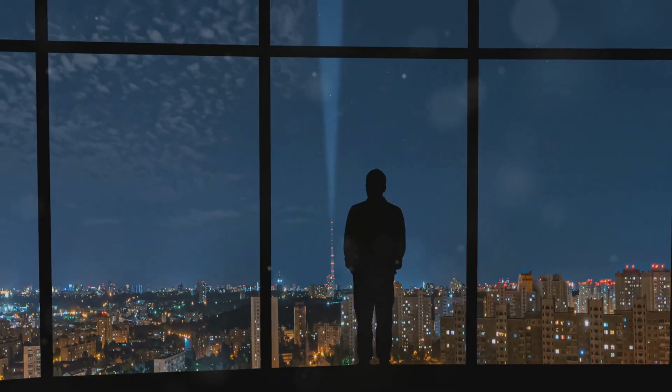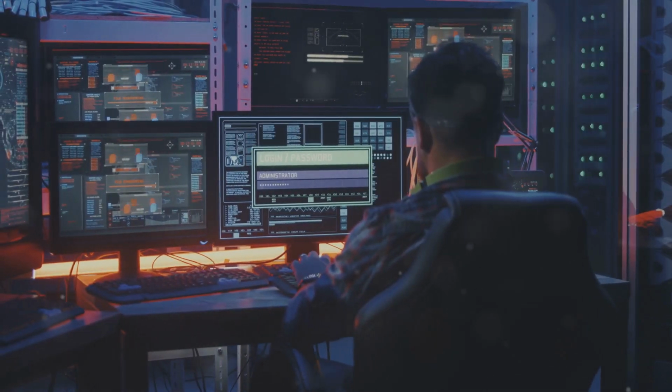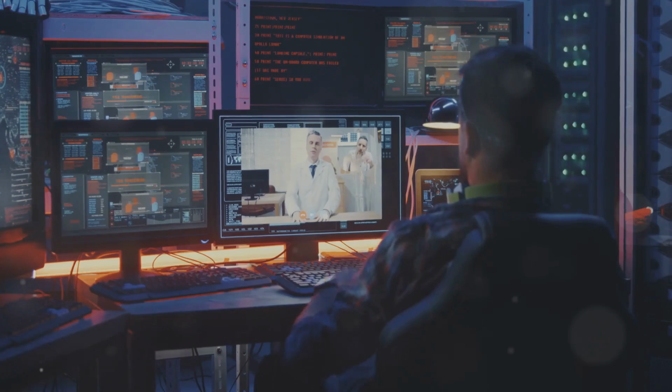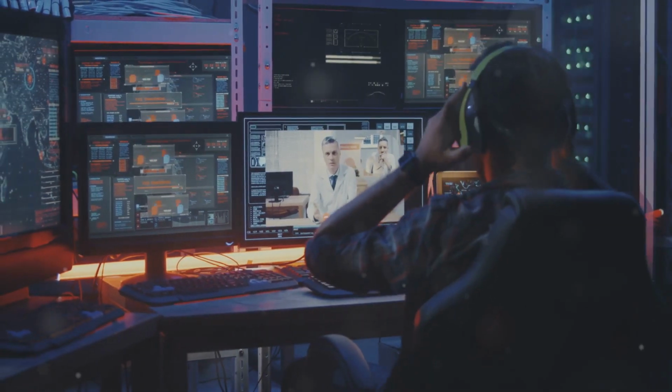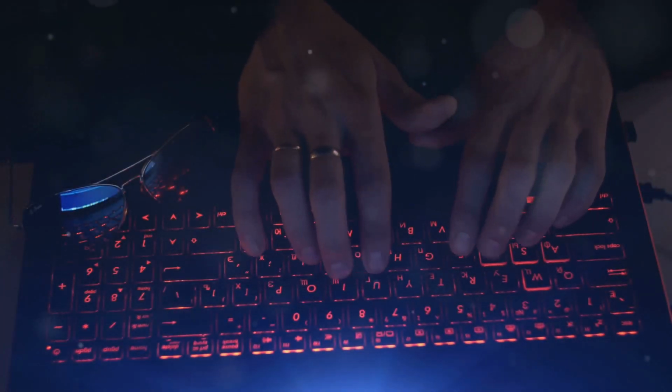Section 5. Your journey to cybersecurity mastery. As you stand at the cusp of your cybersecurity career, armed with the knowledge and skills honed in your virtual SOC, remember that this is just the beginning. The path ahead will be filled with challenges, but also with opportunities to make a real difference. The skills you've developed are in high demand, and your expertise is crucial in safeguarding our increasingly interconnected world.